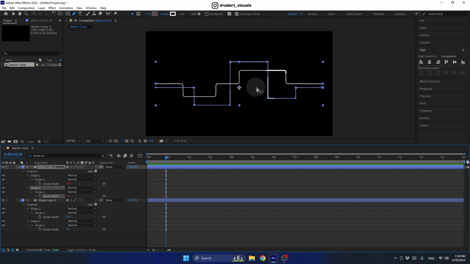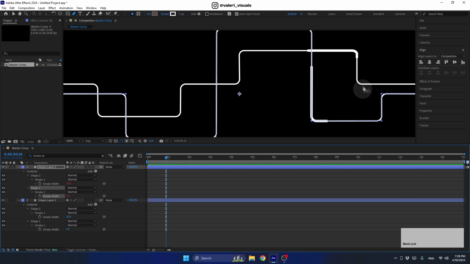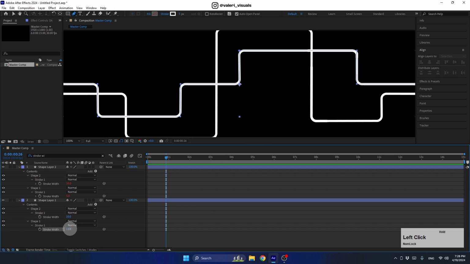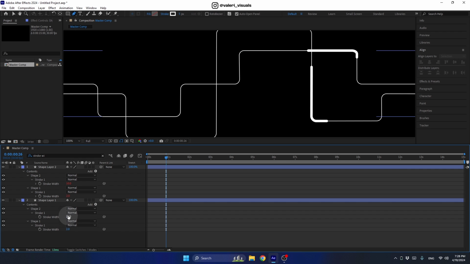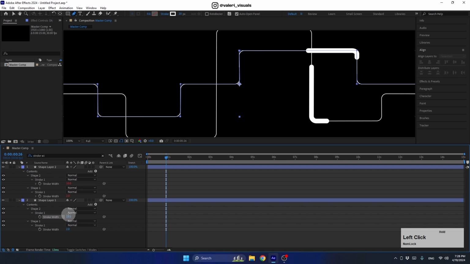Now if I zoom in a bit, you will see that we can actually control the stroke width for both of the layers from one layer, which is the first layer. So I'll set it to 2. Yeah, it's very comfortable using this and controlling all the layers using only one layer.